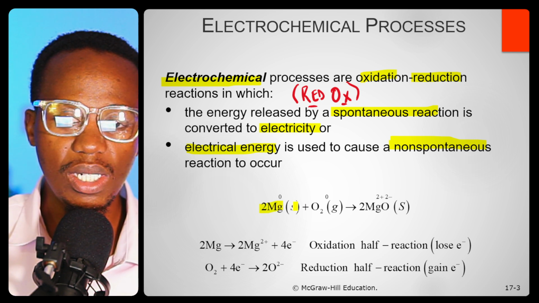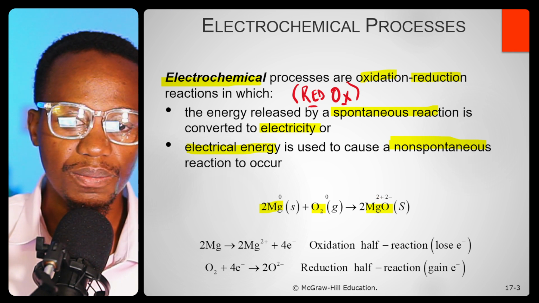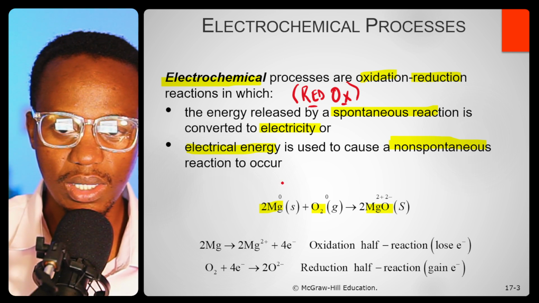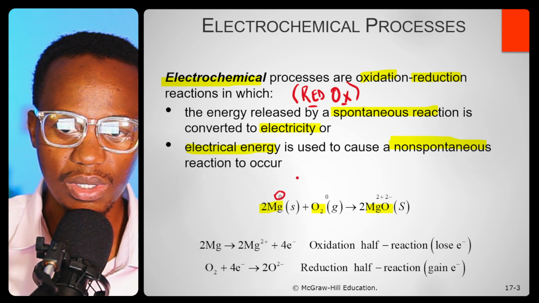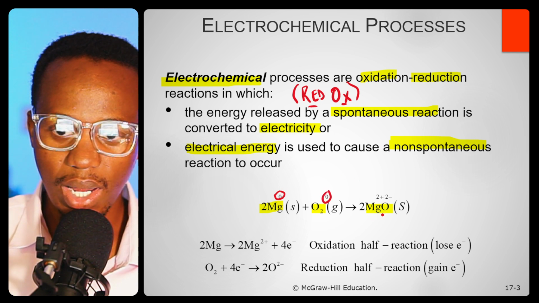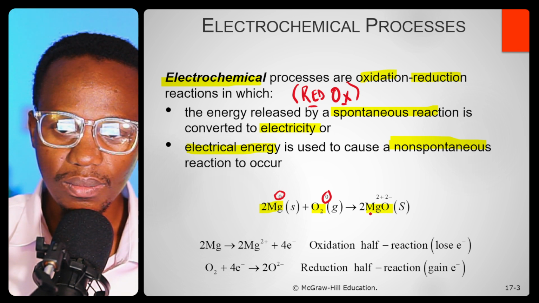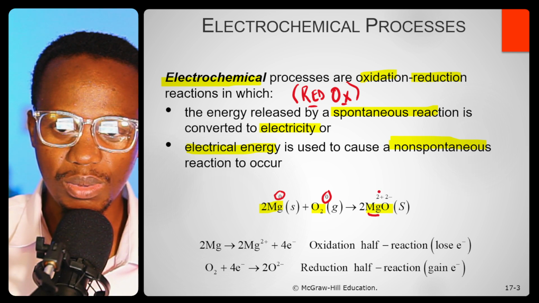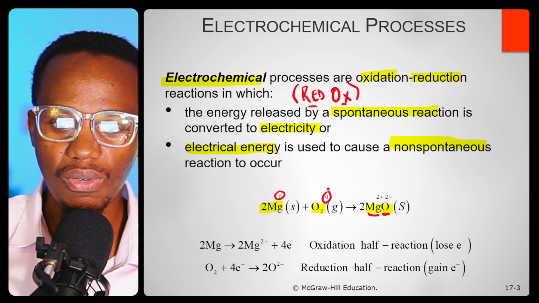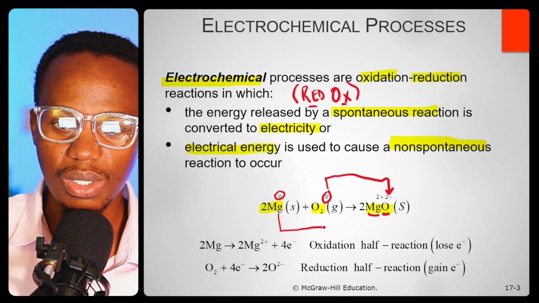Look, 2 Mg plus O2 is equal to 2 MgO, right? I want you to pay attention here. There's something we call an oxidation number or a charge, right? Look at this. Magnesium has a charge of 0 here because it's not bound to anything. Oxygen has a charge of 0 here, but magnesium bound to O, if you remember our ionic compound, has a charge of +2. Oxygen is O2. So we went from here, oxygen went from 0 to 2 minus, magnesium went from 0 to 2 plus.